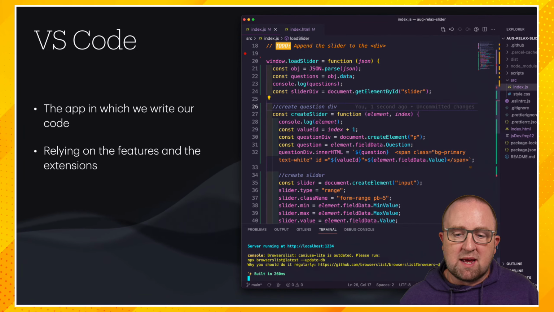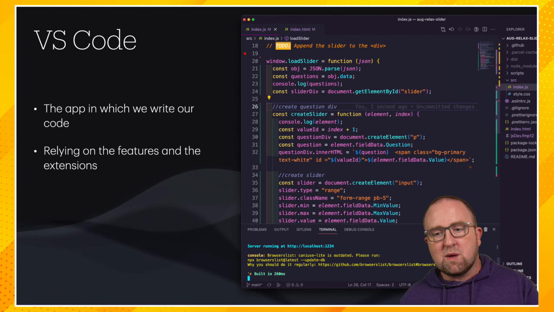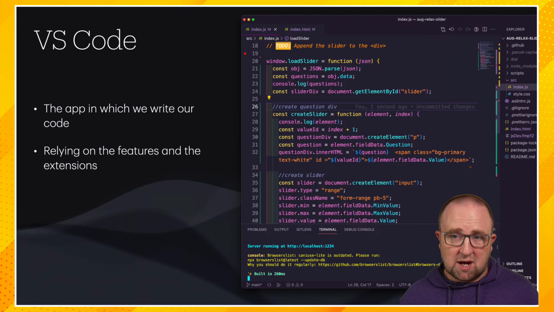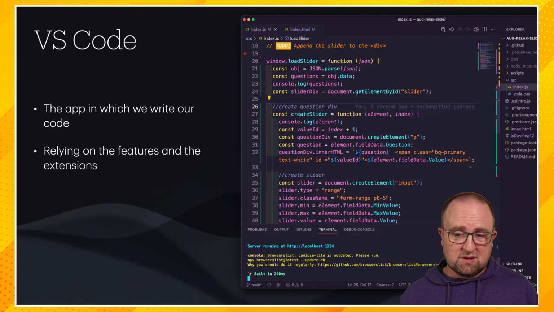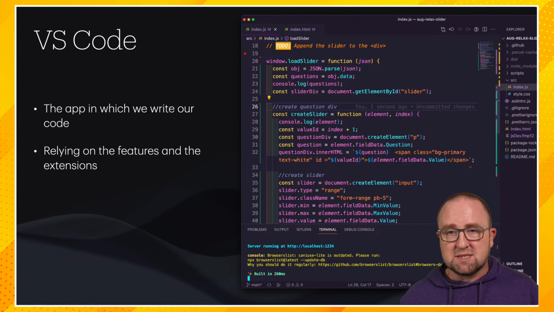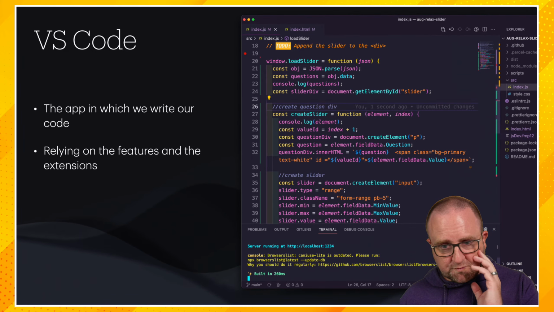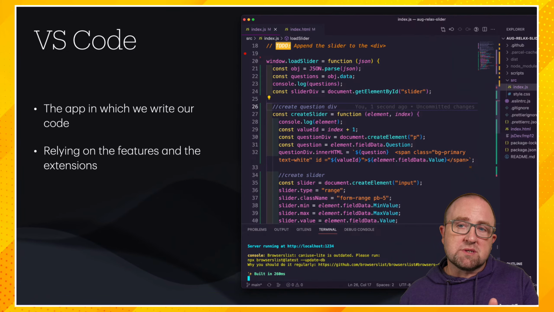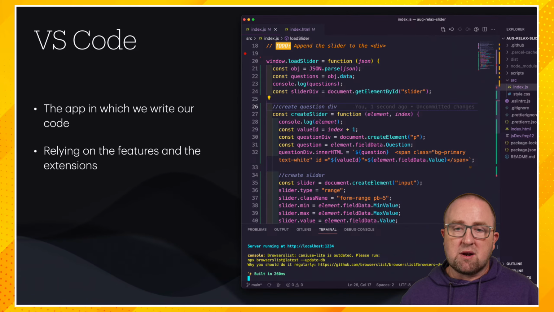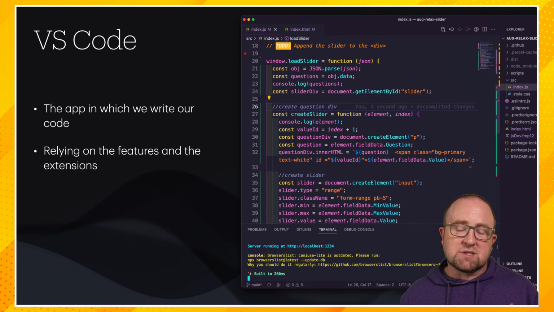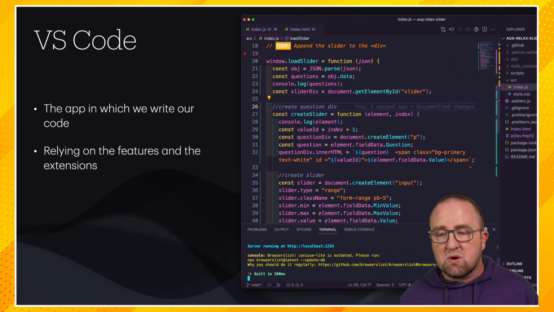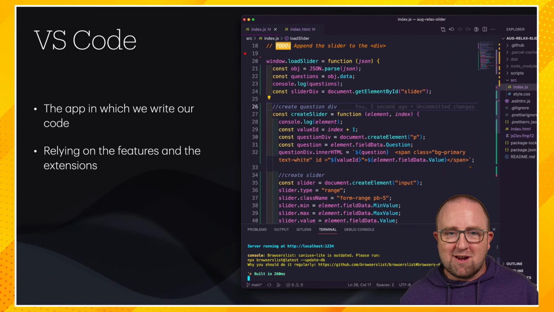I use it every day. It's always open as I create widgets. This is the place that we, as a FileMaker developer, will write our JavaScript. Never again should we write it in a FileMaker text field, because it's just not designed for that. VS Code has so many features that help us to write efficiently. You can see there's some color coding, there's some auto indentation, there's type ahead. There's so much available to us in VS Code. None of it is too scary.